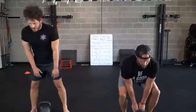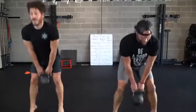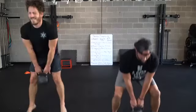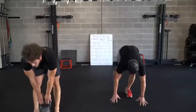Stefan is on it this morning. He is pushing the pace. Rick is following along. He is wearing no shoes in my house. Here we go. Keep it moving. 5. Inside out, back and forth. 5 toe taps each side.